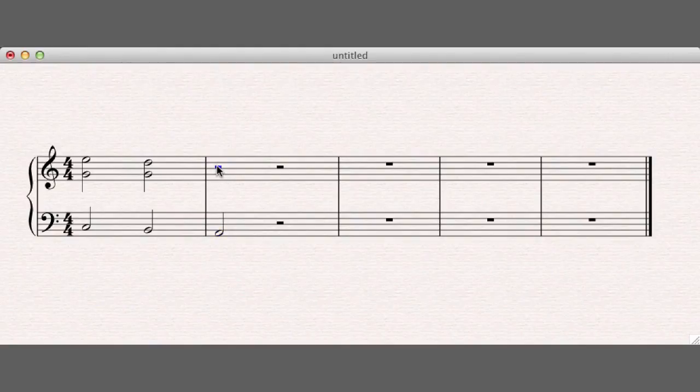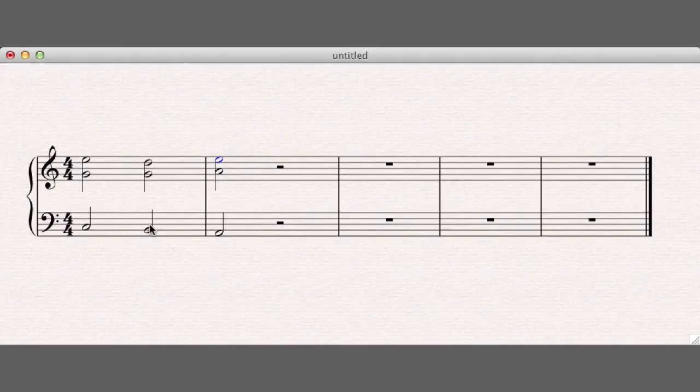Now, ideally, you'd move in contrary motion, but that's not going to make a ton of sense, because if we were to move in contrary motion with 3 voices, that would mean that this has to jump all the way up to the C, and this has to go to the E. Because if this just went up, let me do it right now, I'll show you. Right there. There are 2 problems. First of all, parallel fifths. And second of all, we get root, root, and fifth. We get no third. So that really doesn't work out for us.